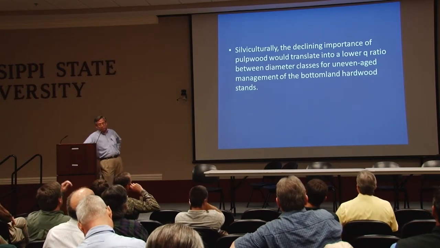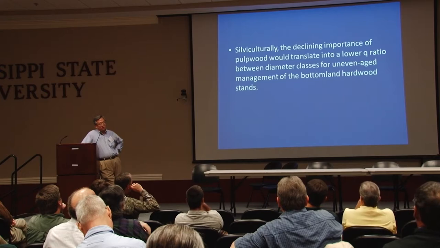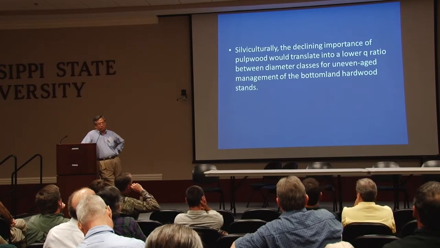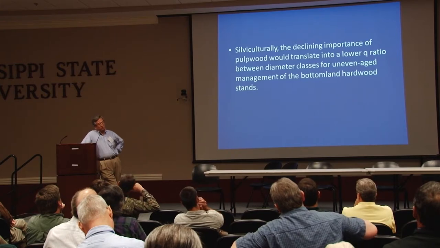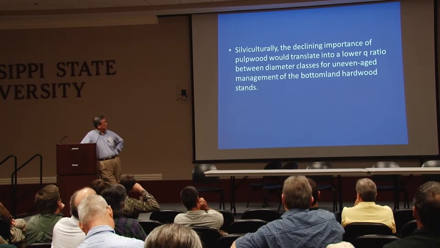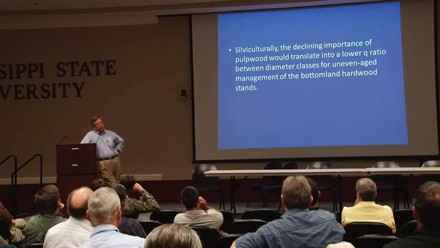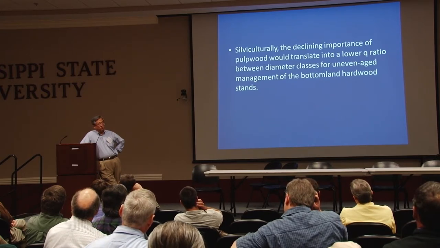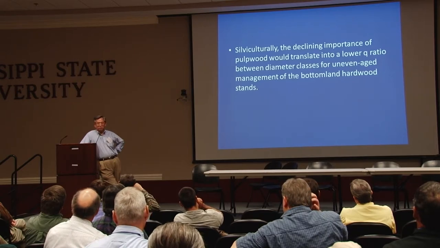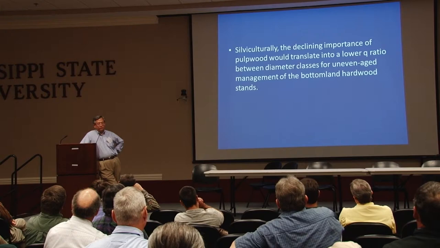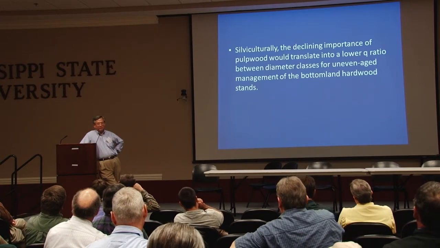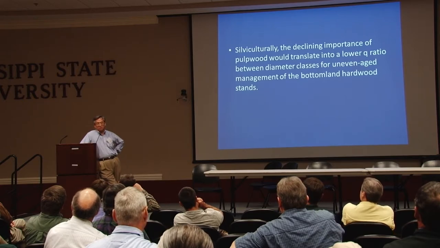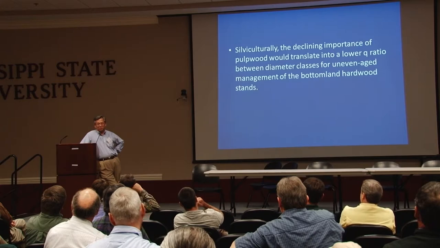Now, the interesting part is if you look at the declining ratio between pulpwood and saw timber, that means that if you are going to be managing for that over time, you probably want to think about a smaller Q ratio. Because if you have a high Q ratio, you'll be favoring smaller diameter trees. And if you're thinking about emphasizing saw timber, then your Q ratio will have to come down. At the same time, if you're thinking about even-aged plantations, your planting density will probably have to come down slightly, unless you worry about log quality, as Dr. Anderson just mentioned. Now, there's a fine line that you don't want to cross.